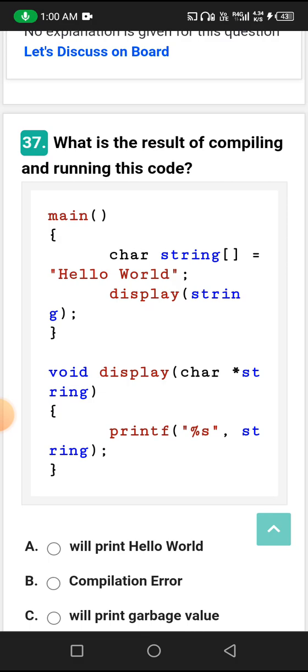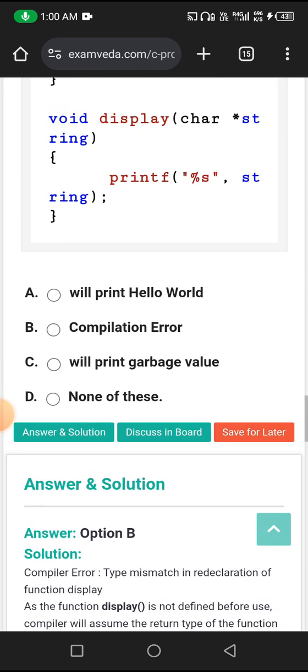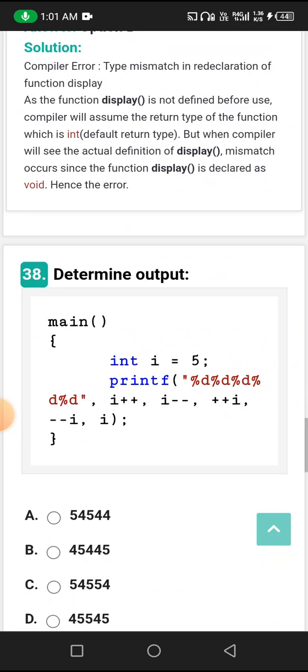Inside it, printf %s string. Let's see the answer. Option B, compilation error. Yes, the function itself is not returning anything, so a function should return something, but here the return statement is absent, so a compilation error will occur.